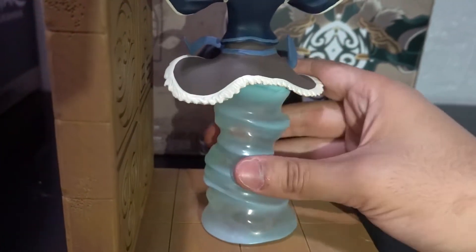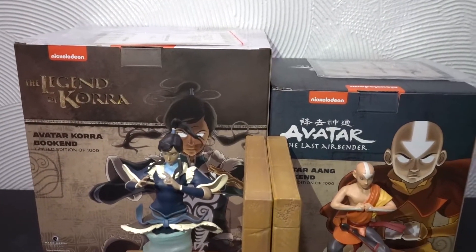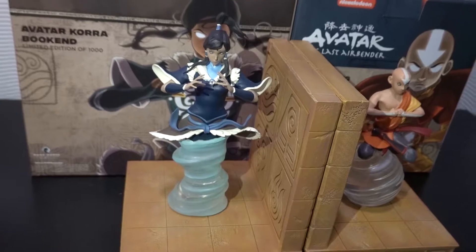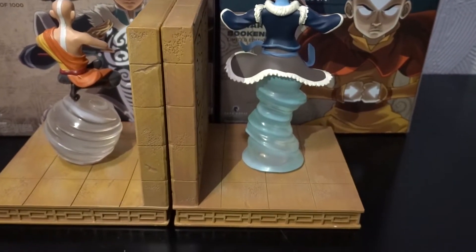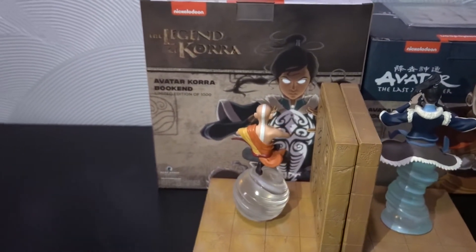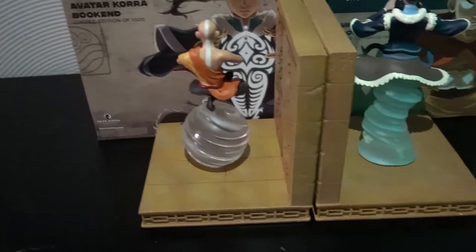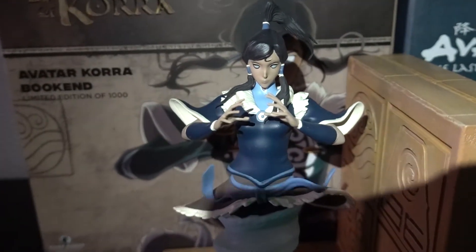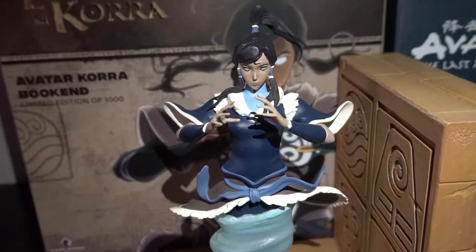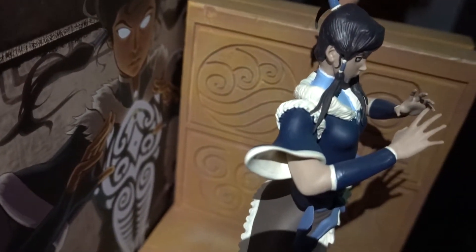Korra can spin. And here's how it looks while it's glowing. My version of glowing — it may glow brighter on your end if you know how to make it glow. Here's the height difference between both avatars and how they look side by side. Like I was saying, the wood material on my table was getting scratched. Here's the front view and the back view — so be careful, I got scratches on the table because of the bookends. Here's the flashlight on while looking at the back view — Korra's glowing, her eyes glowing, and Aang's stripes are low-key glowing as well. Different angles, close-ups while it's glowing. I don't know how to make it glow — I'm assuming lights off and certain lights facing them will make them glow properly, but this is how I made them glow, because you know, ghetto reviews.